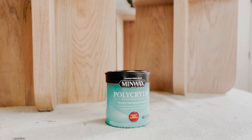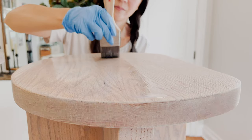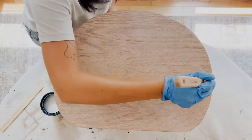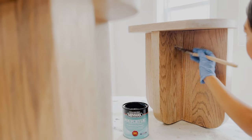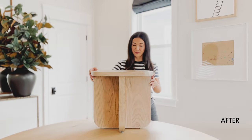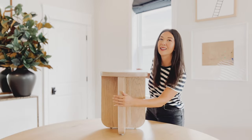We were already so pleased with the results, but there was one final step. The next day we applied Minwax Polycrylic in a clear matte finish — I love it for protecting wood furniture and the matte finish always feels so luxe to the touch. Using a synthetic brush, I glided it on in the direction of the wood grain, and after two hours I gave the stools a light sand with the 220-grit sanding block, wiped it down, and added another coat for good measure. The tops of each stool got a third coat. Once all was dry, we added furniture gliders to the bottoms of our cute and curvy stools — and we were done. It's official: we are smitten, and I love that our new kitchen stools have this wonderful story to tell.